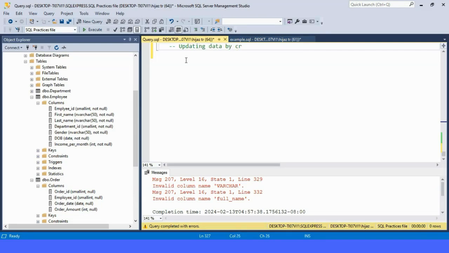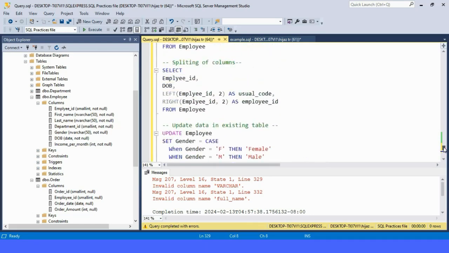And now I'm moving toward updating the data by creating a new column. So for this, I'm choosing the clause alter table, and the table in which we wanted to add one more column.